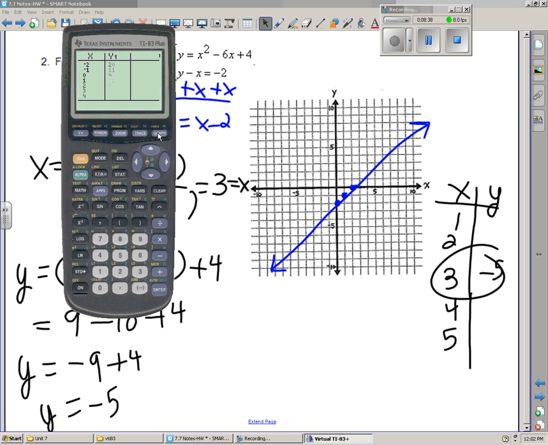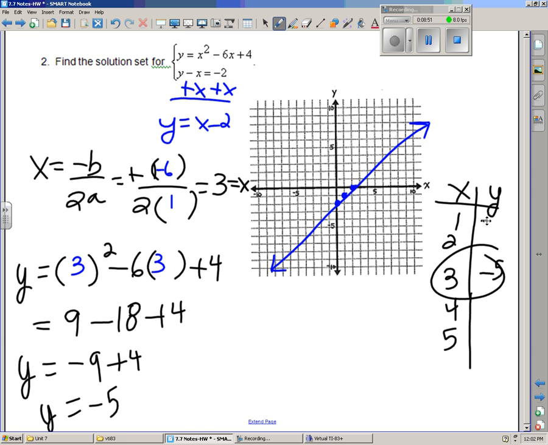Go to your table of values. Find that vertex, 3, negative 5. There it is. And then use all the points around it. Use the 1, the 2, the 4, and the 5. So there we go. So these points that we're going to use are going to be 1, negative 1, 2, negative 4, vertex we already have, 4, negative 4, 5, negative 1. So let's see, 1, negative 1 is here, 2, negative 4 is here, 3, negative 5 is here, 4, negative 4, 5, negative 1. There we go. And we're looking for 2 points of intersection.